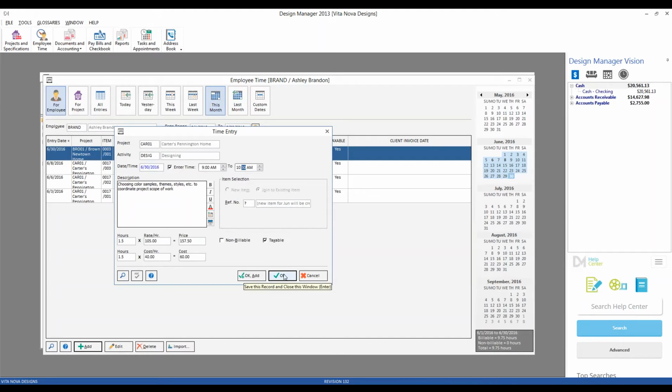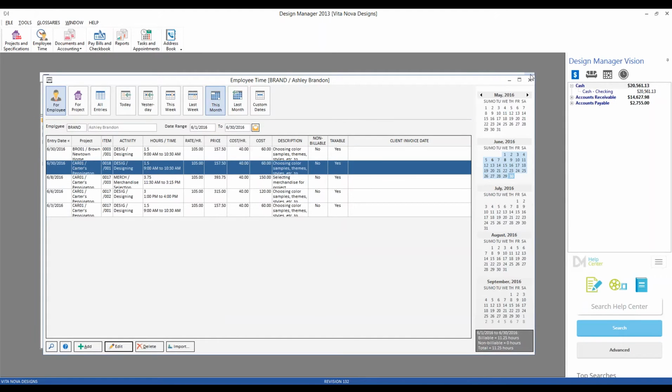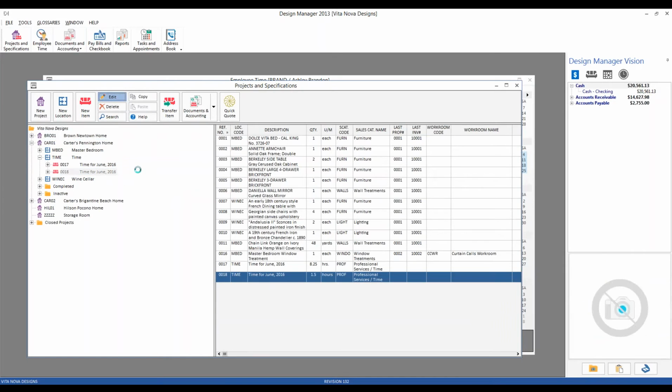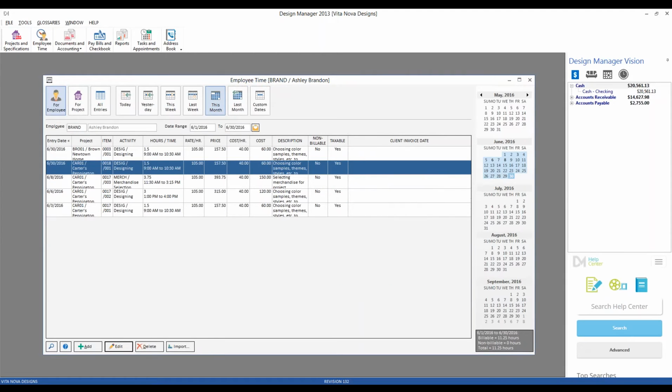And if we save our time entry for the Carter's Pennington home, back on our specifications, we can see underneath our time location, there is our time entry for June automatically made for us.